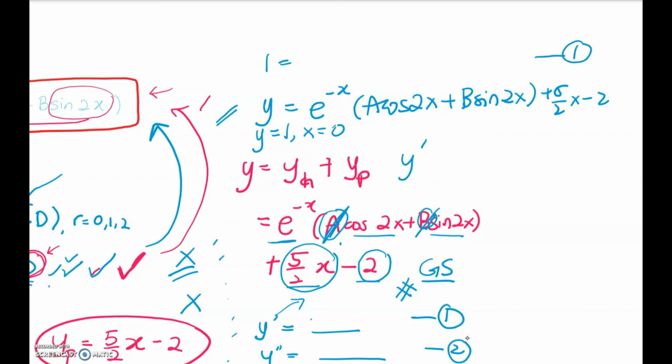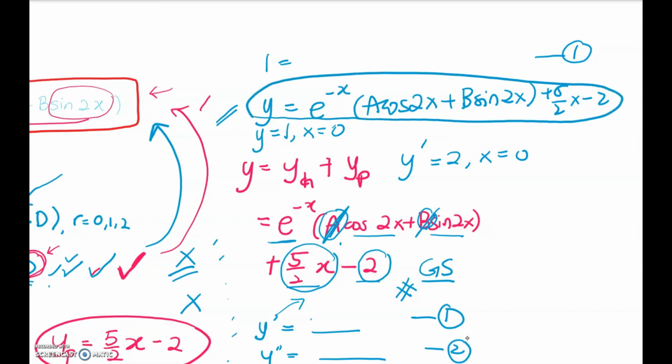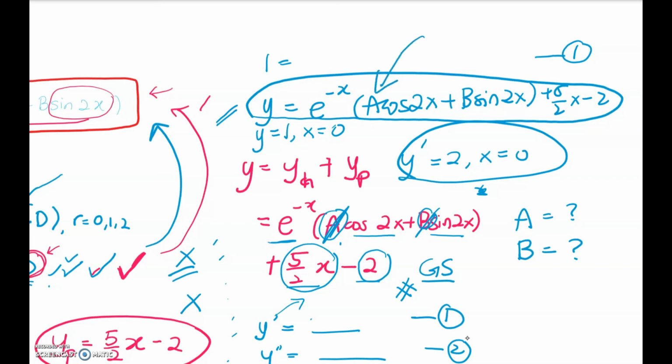And then y prime equals to 2 when x is 0. So awak kena differentiate your solution here, then only you can substitute the condition ini. Y prime sama dengan 2 apabila x kosong, and then you try to find out what is the value of a, and then what is the value of b. Dah dapat nilai a and b, and then substitute into your general solution, then only you get the particular solution. I hope that you can continue, okay, to find out what is the value of a and b, and then cross check with your friends.